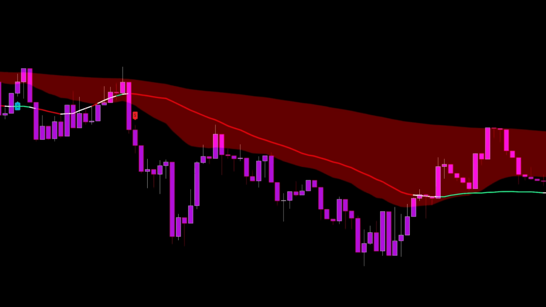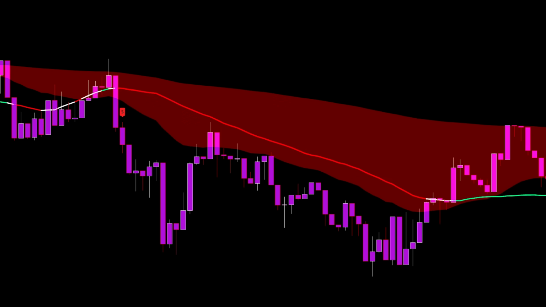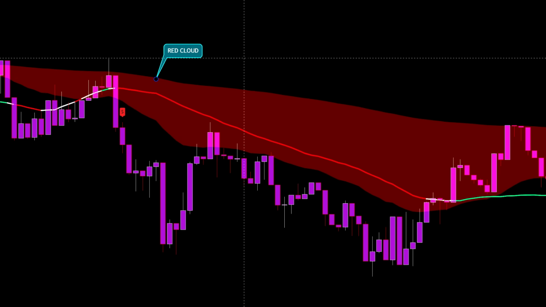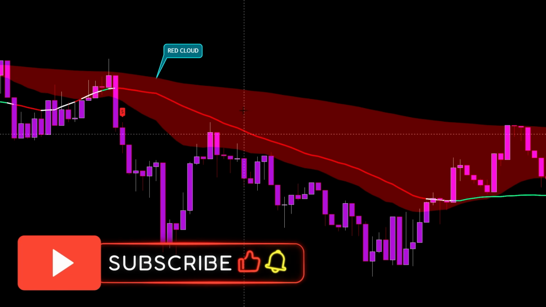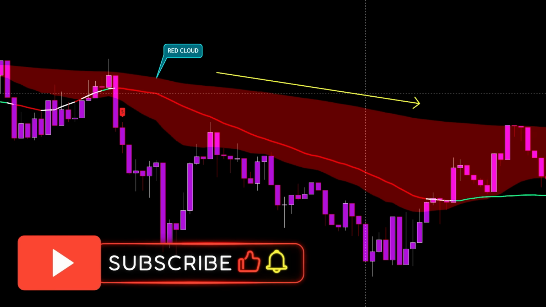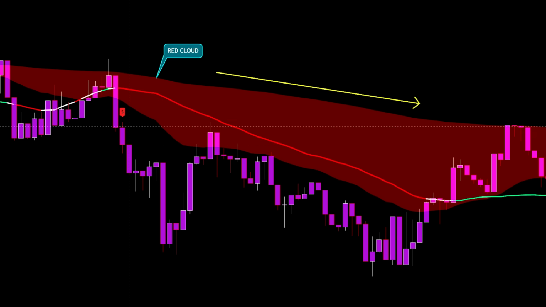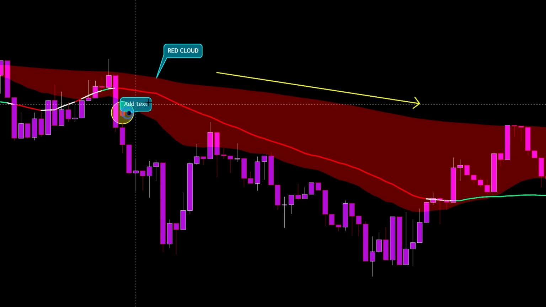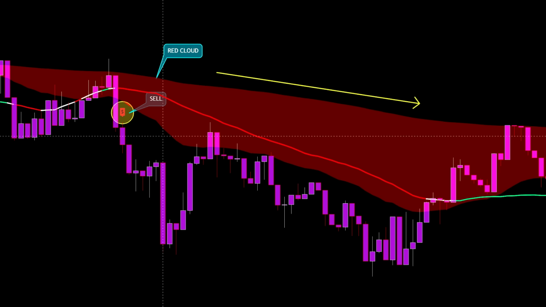And when the trend flips, the logic flips too. See the section where the cloud turns red and the candles are below it? Now, sell signals are valid and any buy signals are counter-trend. By combining these two indicators, we're stacking confirmations. The buy-sell indicator shows potential entries and the cloud confirms the trend. A simple but powerful way to avoid chasing false signals.